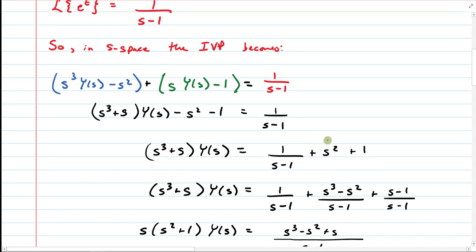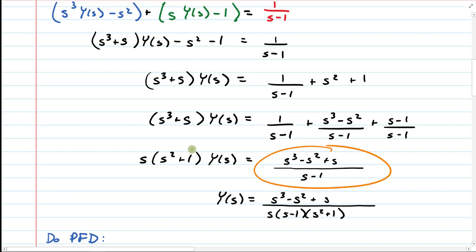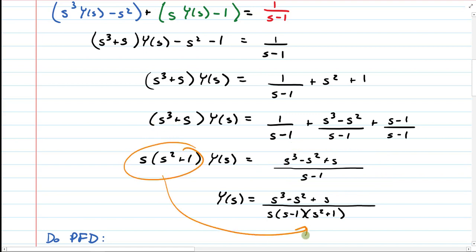Although you don't have to do it this way, I think that it's easiest to minimize the amount of partial fraction decomposition you do. I go ahead and combine this as a single expression by getting a common denominator. My common denominator will be s minus 1. So I multiply this by s minus 1 over s minus 1, and I multiply this term by s minus 1 over s minus 1, giving me this large expression here, but that combines together to give me just a single fraction right here. At this point, I then take these terms. Notice I factored out an s, and I divide those over to the other side.